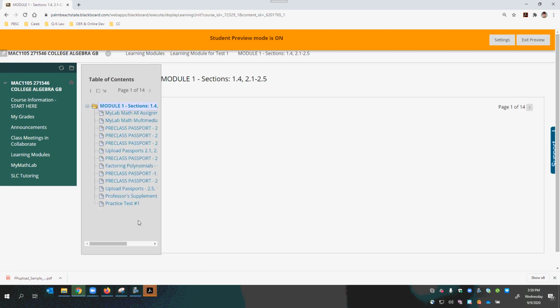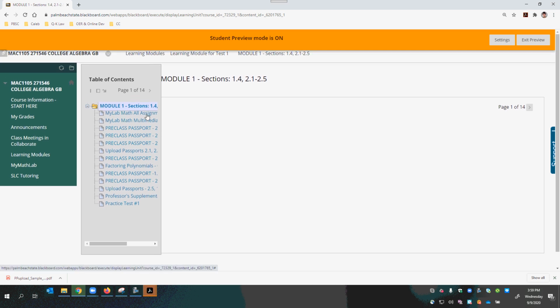And then you may see one of two things. You could see a table of contents like you see here, where the links are just all listed out and you can click on these. Or you may see that these individual items are listed in view, in line, in the page. And you can scroll up and down to find what you need.